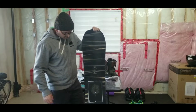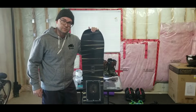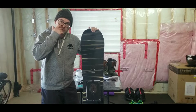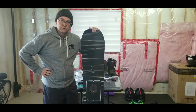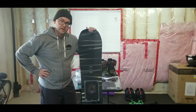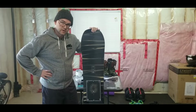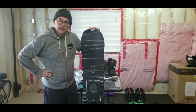Alright. So, a little bit about the board. This is a 162 wide Salomon Craft. They label it as a true twin all-mountain freestyle board. Got a lot of flex, a lot of features that I was interested in, and there's another video about this deck that I go into, but you can link to that one, or I'll link to this one in the cards above. Anyways, we got this open. Let's get it all set up.